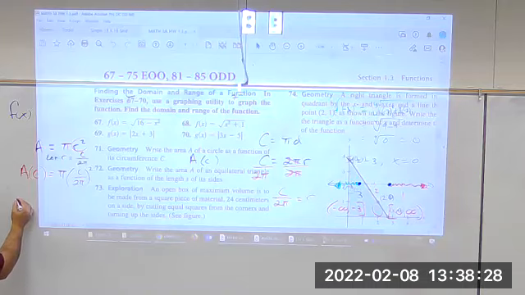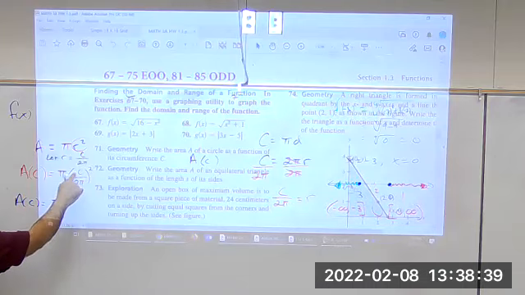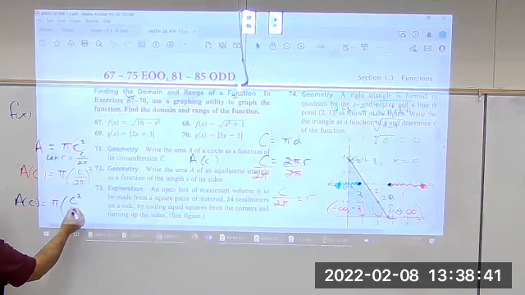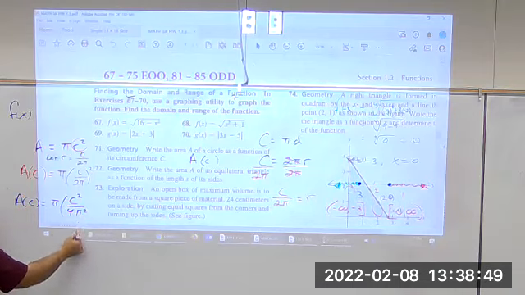A of C is equal to pi times. If you square a fraction, you've got to square the numerator and square the denominator. So that's going to be c squared in the numerator. When I square the denominator, I square both factors. So that's going to be 2 squared, which is 4, pi squared. 2 pi squared is 4 pi squared.